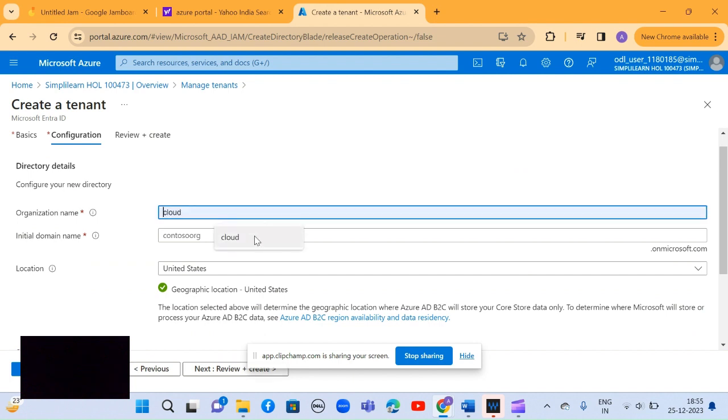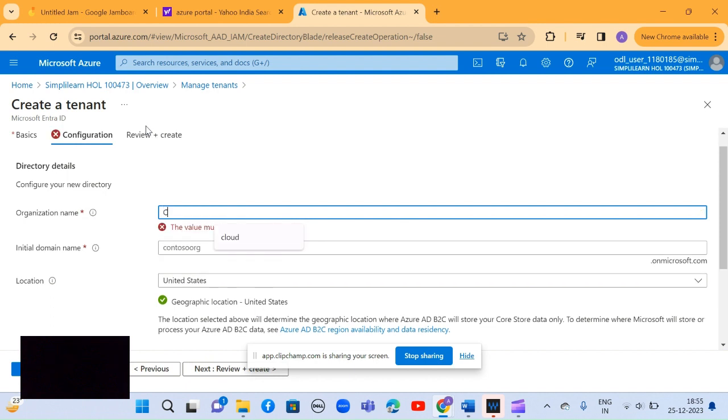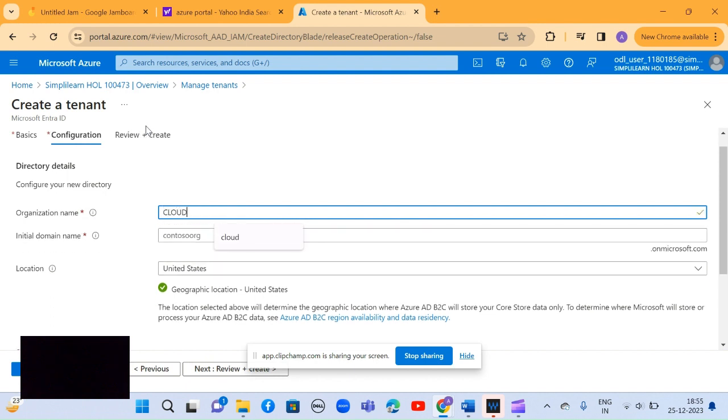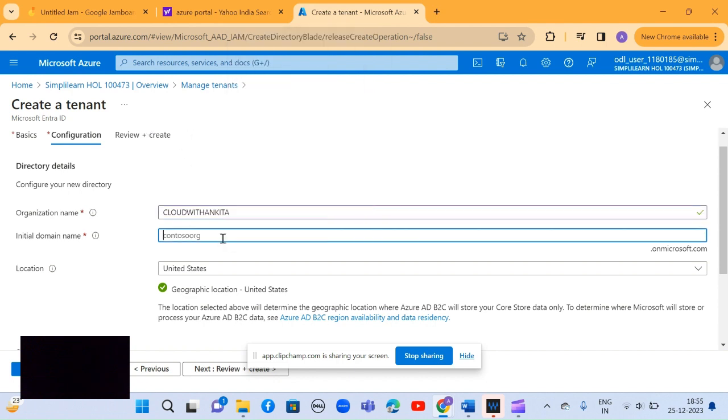It is asking for the organization name. One more thing is the initial domain name.